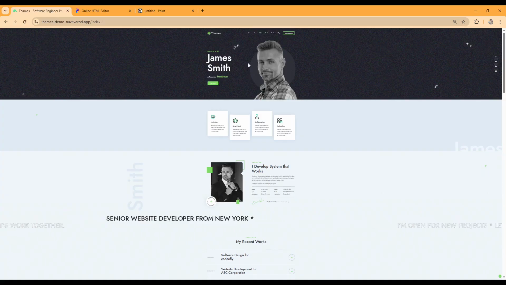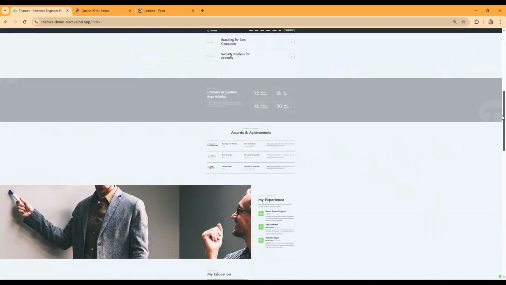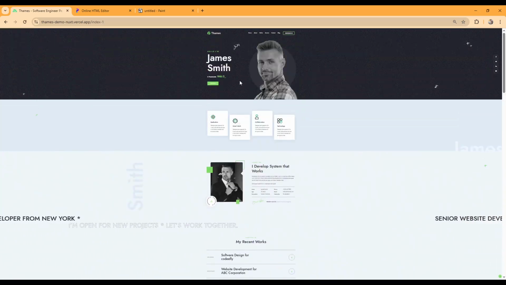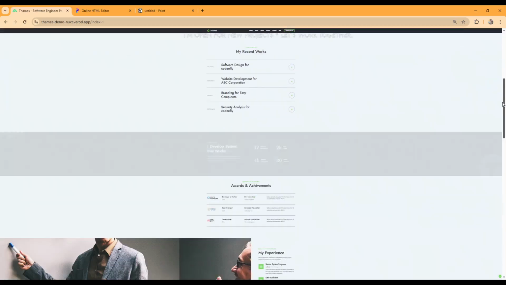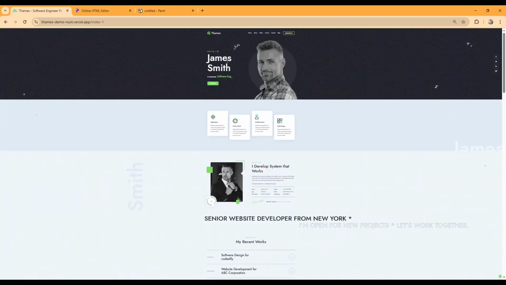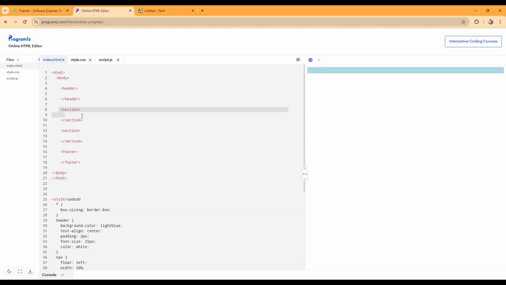So in this profile page there are different sections, number of sections, and while creating your profile page you can choose whatever sections you want to keep, and you can skip whatever you don't want to keep. But for every section you have to use this section tag. So we'll have a header, section, number of sections, and then footer, and then we will add content inside all these layout tags.